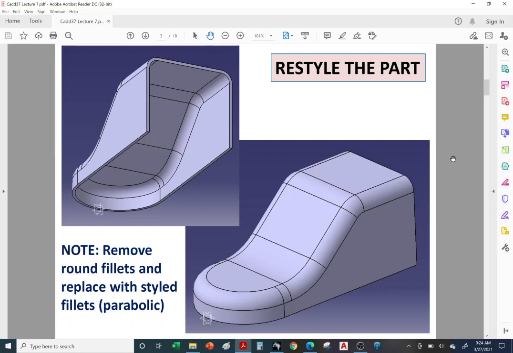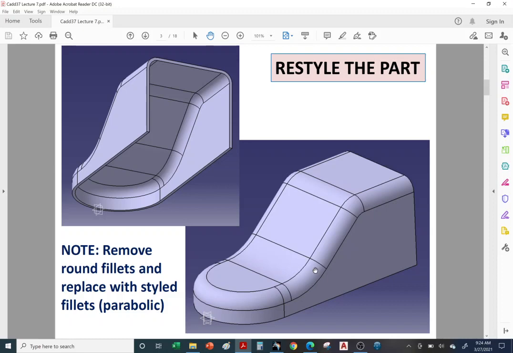So my boss will come up to me and say, hey, here's a piece that we got from the supplier, and yep, we like the part. We just need you to style it. So this is a very common term or scenario. Hey, take this part that the supplier is providing for us that's going to make the part, but we want you to style it, and then we'll send it back to them, and then they can start manufacturing.